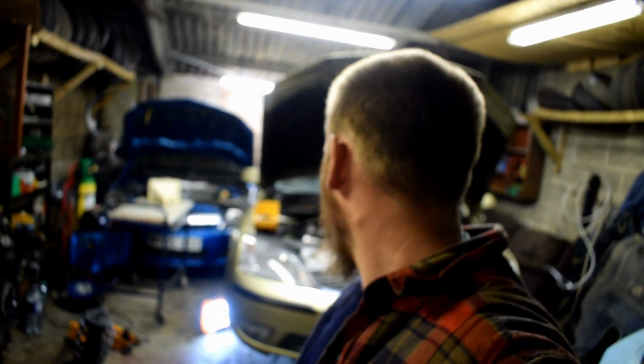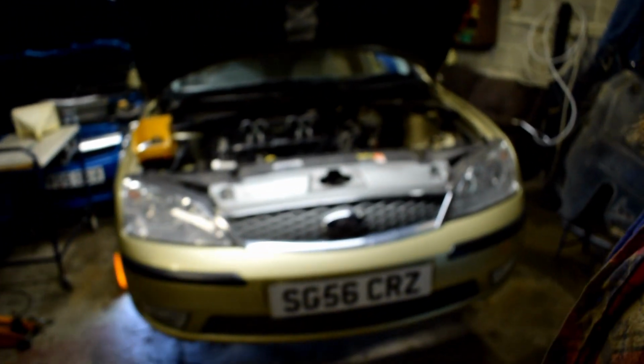All right, well, we've got the subframe off, as you can see. Pretty heavy old thing. Yeah, it came out pretty well. The drive shafts are there and everything. That's going to call it a day for today. My dad came up and helped me. He's running around the corner, hiding, so.